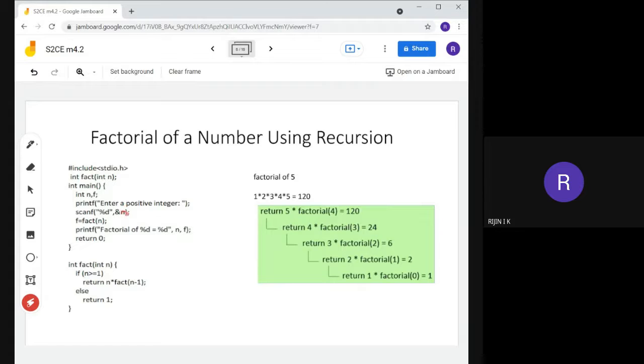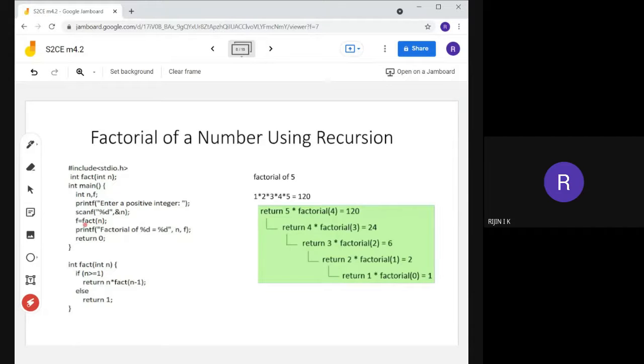Next we need to find the factorial of this number n. For that, we call a function to perform the factorial operation. So f = fact(n).